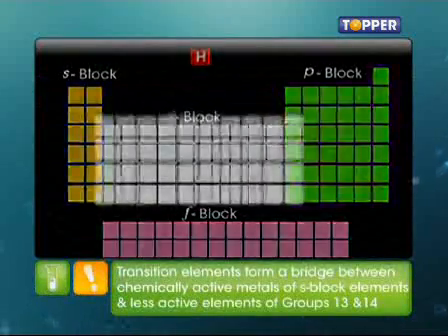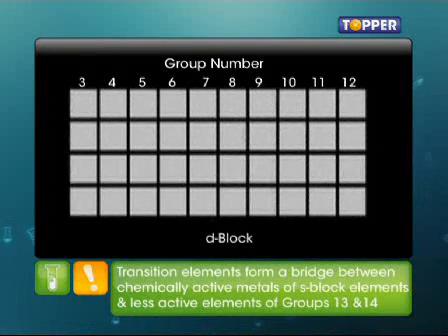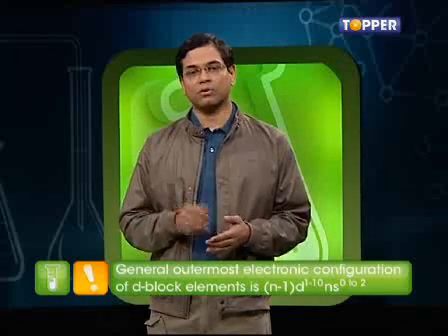Time now to take a look at the d block, which occupies 10 groups between the s and p blocks. d block elements are called transition elements. Okay, you have had enough practice by now. Tell me what the atomic structure for these elements would be like. Elements of the d block have electrons in s, p and d orbitals. They have the general outer electronic configuration (n-1)d 1 to 10, ns 0 to 2.